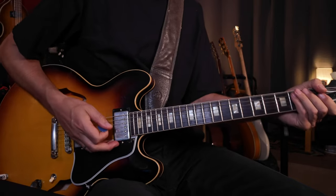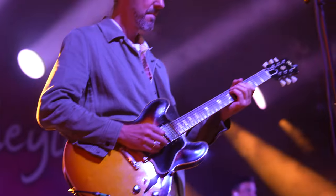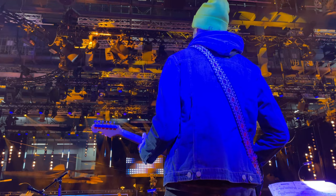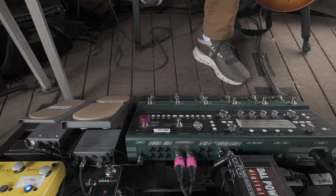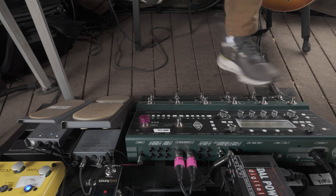As a professional guitar player with a deep appreciation for vintage amplifiers, I often find myself caught between the allure of tradition and the demands of modern practicality. While my heart remains loyal to classic amps, the realities of performing on TV and touring have compelled me to embrace contemporary technology. Over the years, I've explored various amp simulations, starting with the iconic Line 6 Pod, later the Kemper amp that I still use.